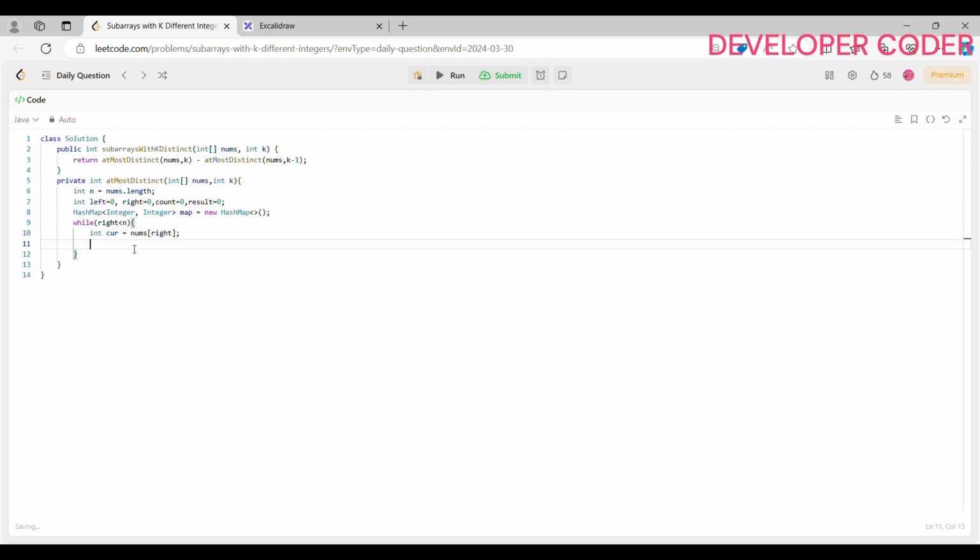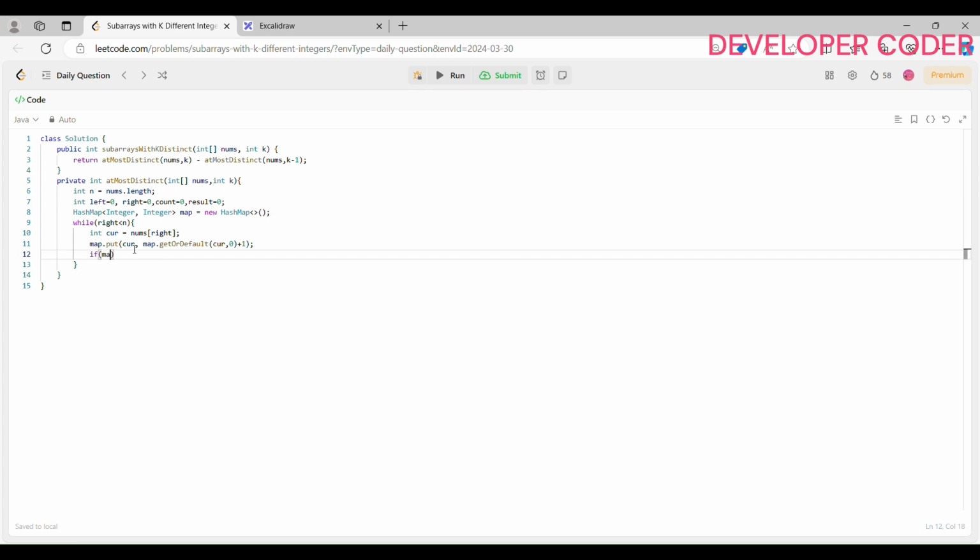Okay, and then map.put the frequency of this current element, current key, map.getOrDefault. If this key is already there, then pick that value, otherwise pick 0 and add 1 to that.